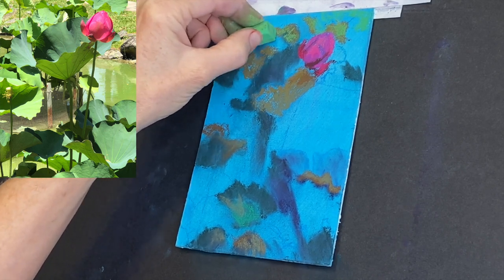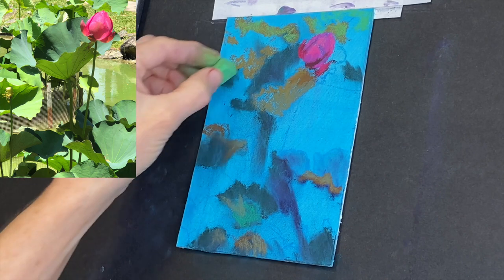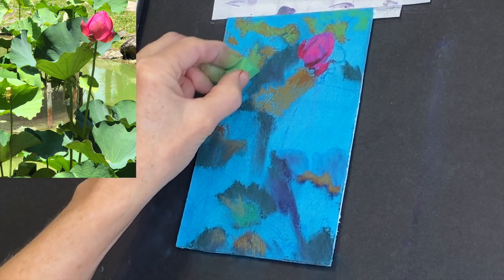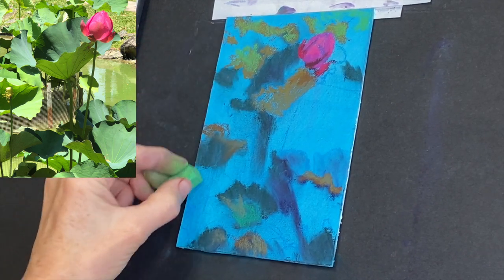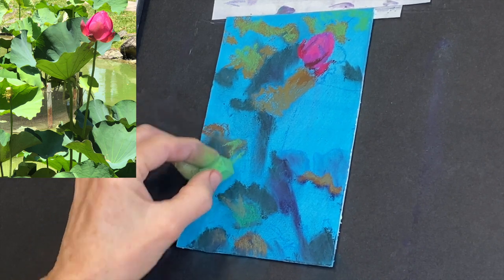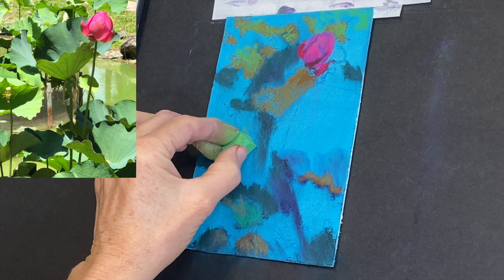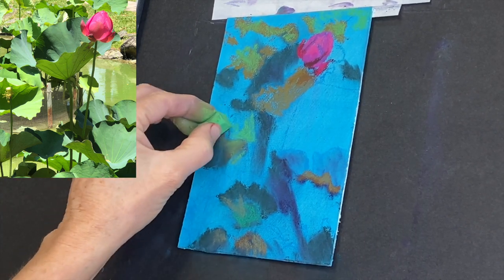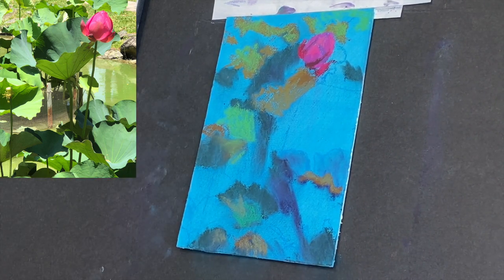You could of course do this lesson on whatever surface you have. You guys know I like to work on watercolor paper a lot. I'll do a nice watercolor underpainting, then I'll apply some clear liquid gesso, not regular gesso, clear gesso, for two reasons. It's clear, so if you paint over your watercolor painting, you can see through it to put pastels on top. And clear gesso has a little bit of grit, a little bit of sand in it that acts kind of like this board. It gives you some texture for the pastels to hold on to.